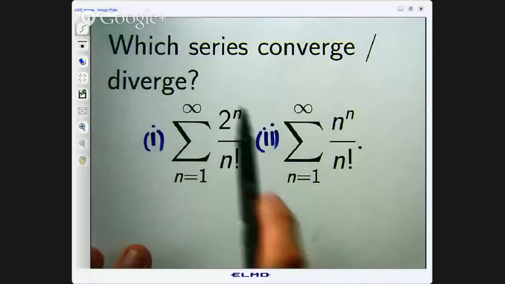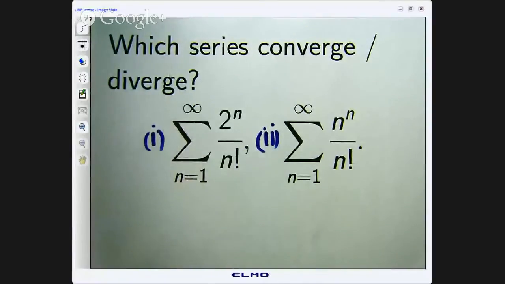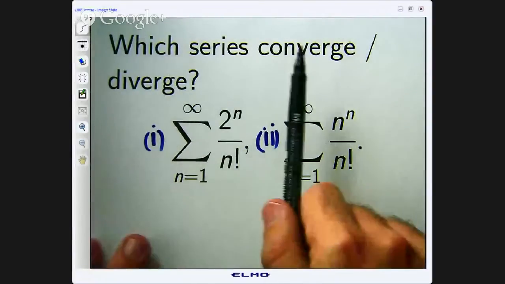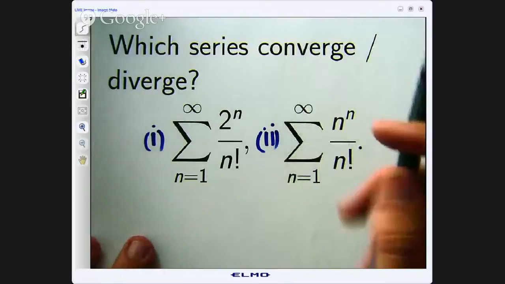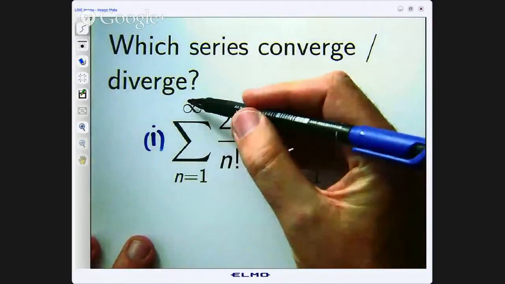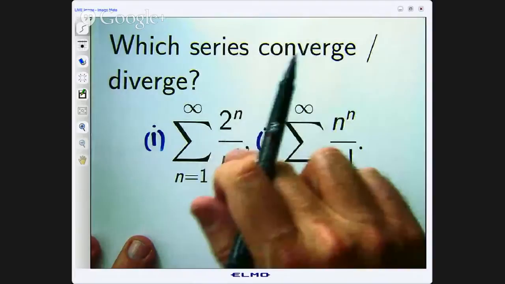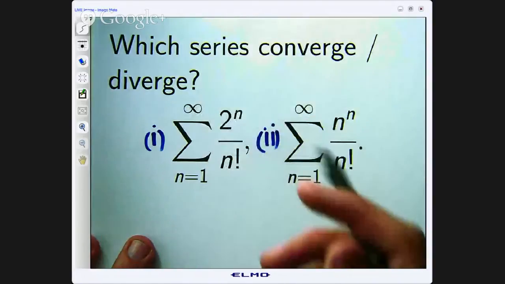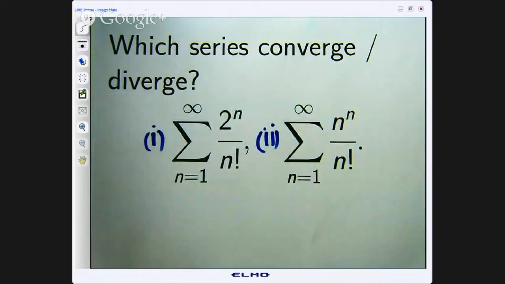Now, these kinds of series pop up all the time. So the kinds of problems that we're looking at are very introductory, but they're important nonetheless. We're asked to identify which of these two series converge and which diverge. When we talk about convergence, we mean, if you sum up these terms to capital N, and then you take the limit as capital N goes to infinity, does that limit exist or not? If it exists, then we say the series converges. If it doesn't exist, then we say the series diverges. So let's work our way through this using this so-called ratio test.